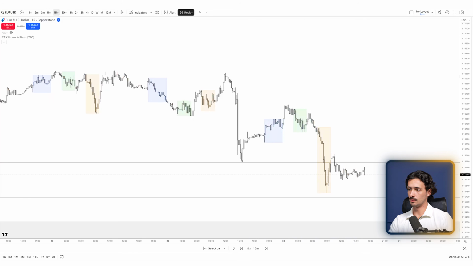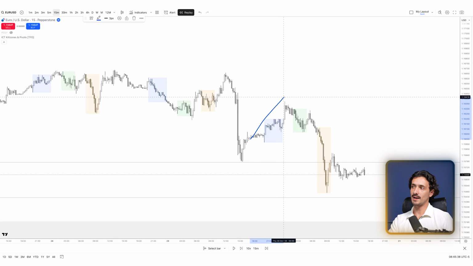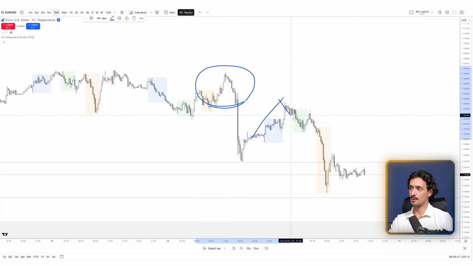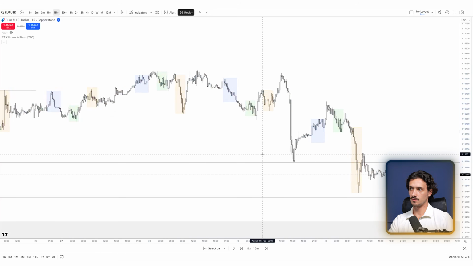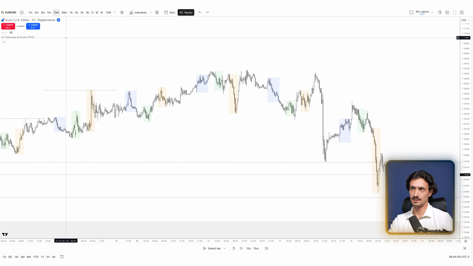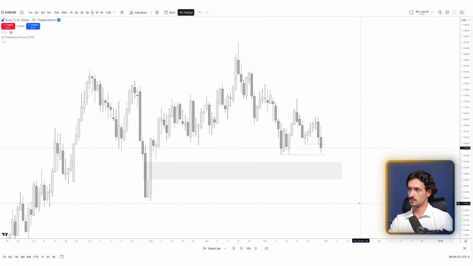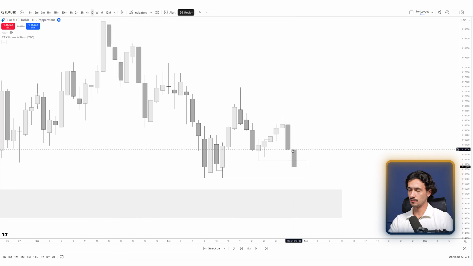Where does the market open? Market opens here at 5 p.m. What happens? We pull back into this area and then we sell off. In London session, we're good to be selling. New York session, sell continuation, right? Same thing, all based off of the previous day's candle. That's it, just the daily bias, right? So the market, we open, we put in the high, and then we sell off aggressively.